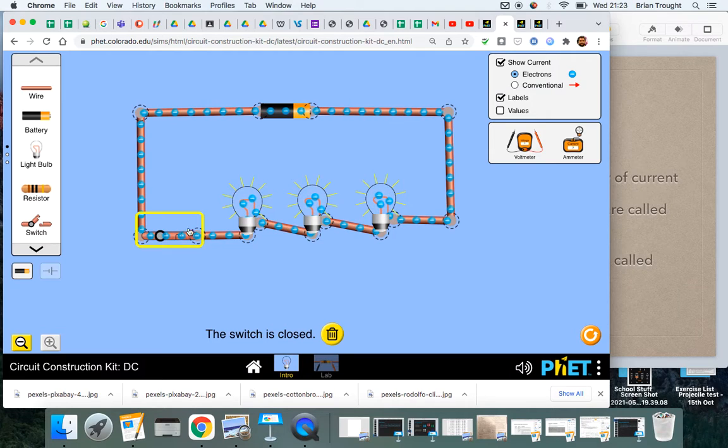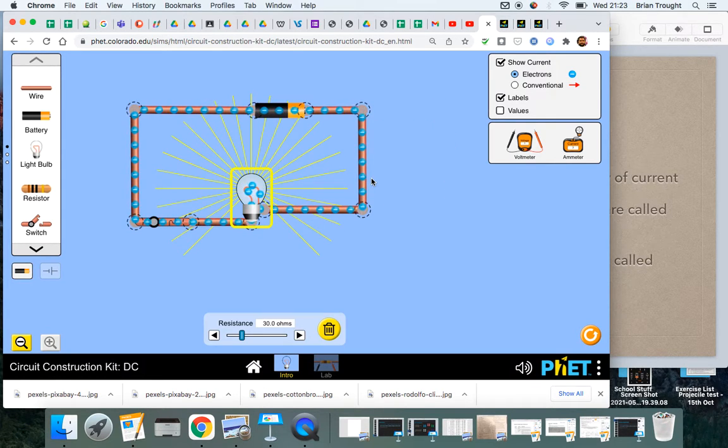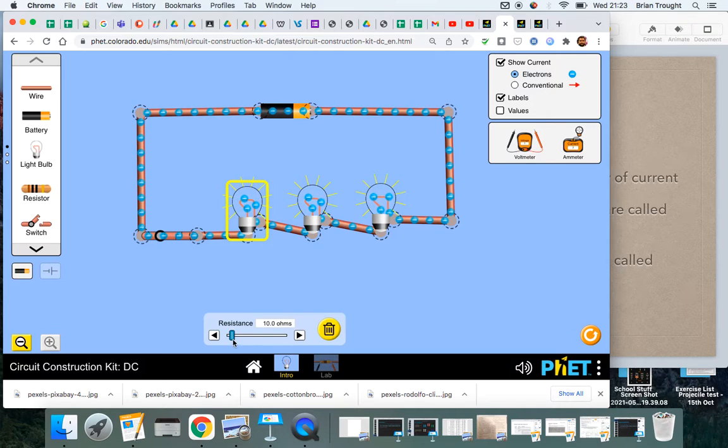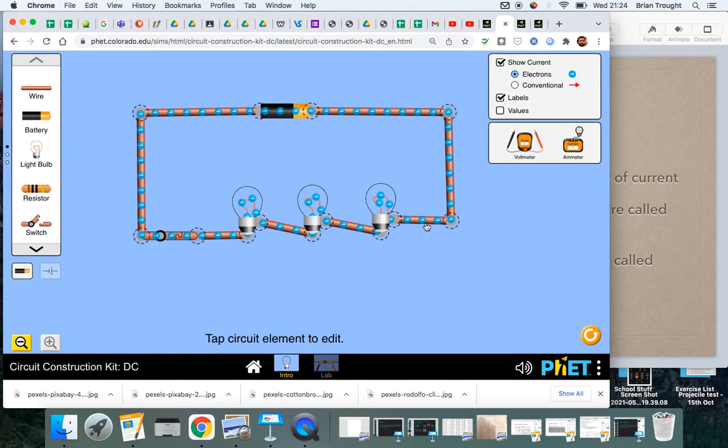And we can see there that the current flowing is the same as the previous case, and if we were to add up the energy of these three bulbs, it would equal the energy of that bulb there. So the total energy is still the same. Alright, so let's increase the resistance, and we'll consider these three to be exactly the same, or to be a singular component. And we can see there that the current barely flows, so the three of them together behave as an insulator because they've got a high resistance.